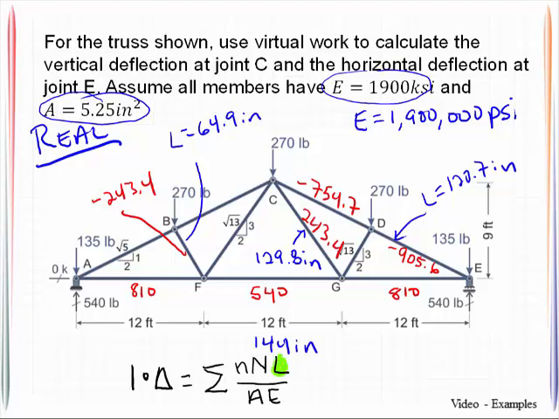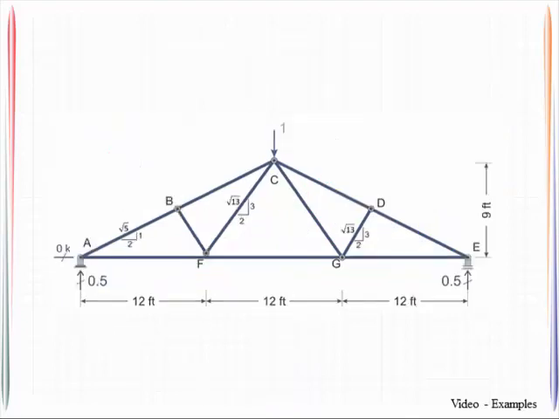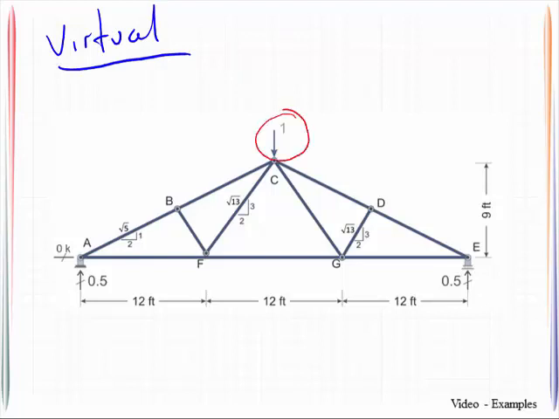Currently, we have this quantity, this quantity, this quantity, and this quantity. So the last thing we need to get is the forces in the truss bars due to the virtual load. So we will place a virtual load, let's call this the virtual structure here. We will place a virtual load wherever we want to know the deflection. So notice here it's at point C.